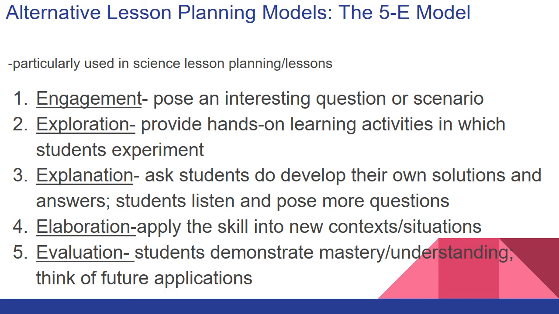And then the next stage is exploration. Students have hands-on learning activities and they have to experiment with finding a solution. They explore the content on their own. Third, students explain or create their own solution to the problem and their own answers. And then students ask each other more questions and have to explain their thinking.